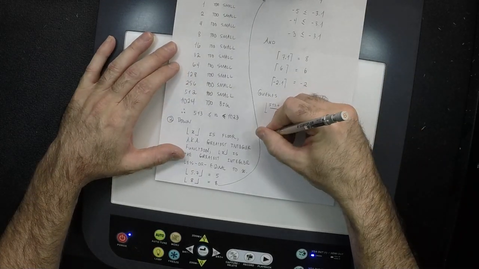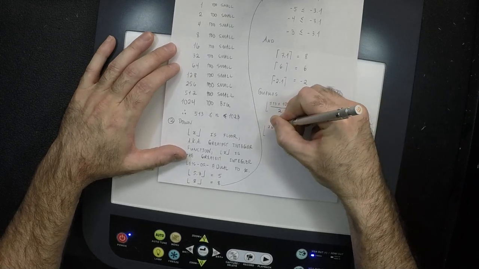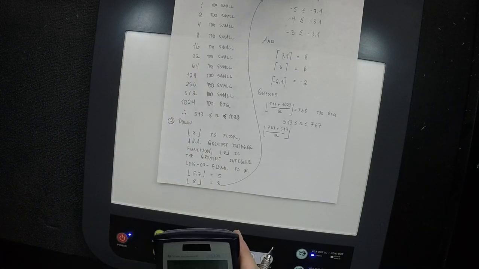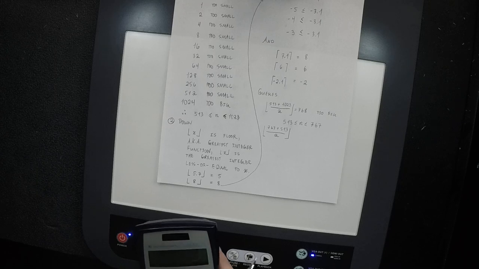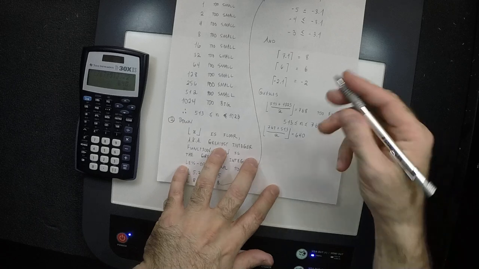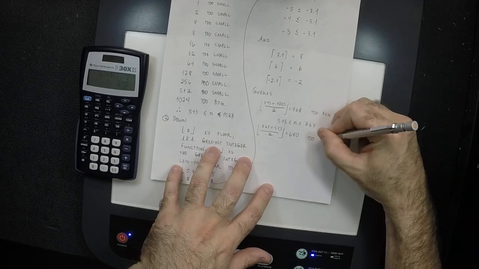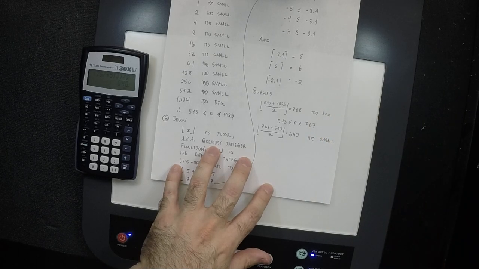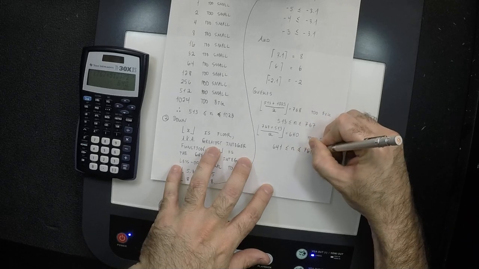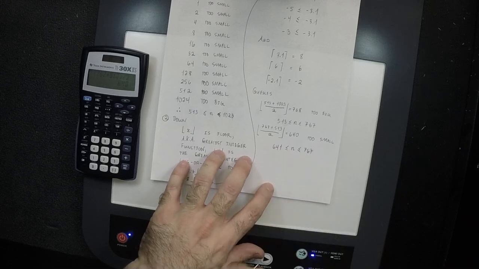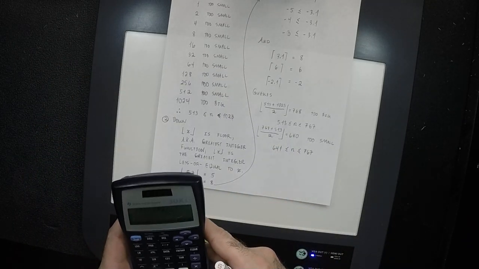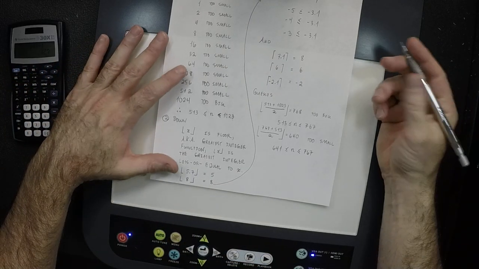Fine, so now my next guess will be 767 plus 513 over 2, the floor of this, which is 640. Too small. Okay, so now what's the new interval? So let's write down that it was too small. So now, what's the interval? 641 is the least it could be, and 767 is the most. Okay, so now this is, I suspect, 127 or something like that. Let's do it. 767 minus 641, and then add 1, 127. So 127 possibilities. Okay.